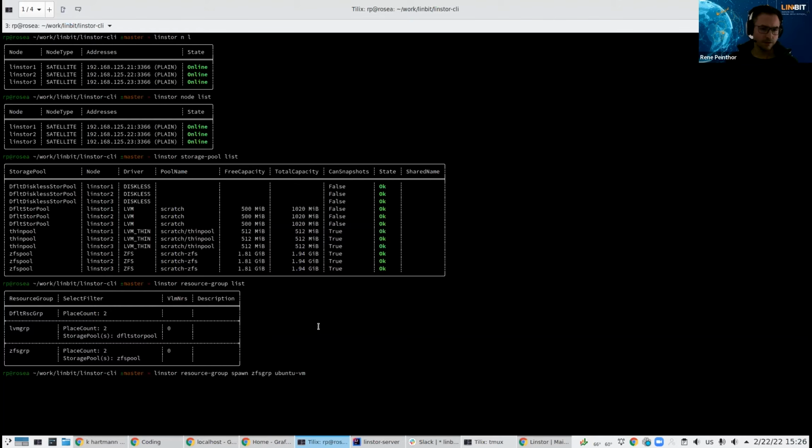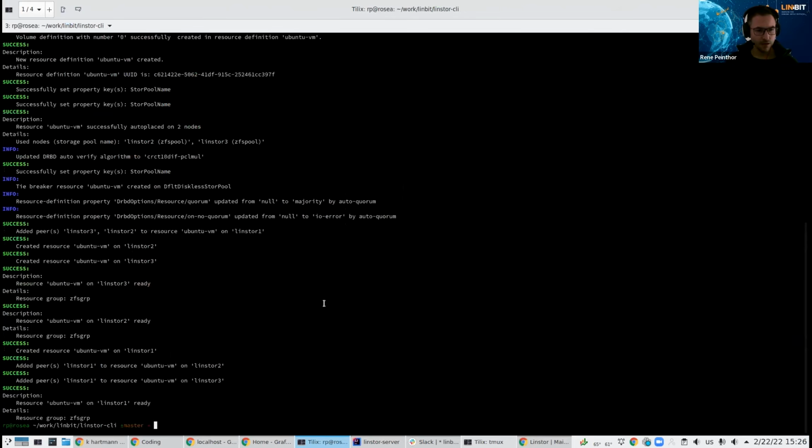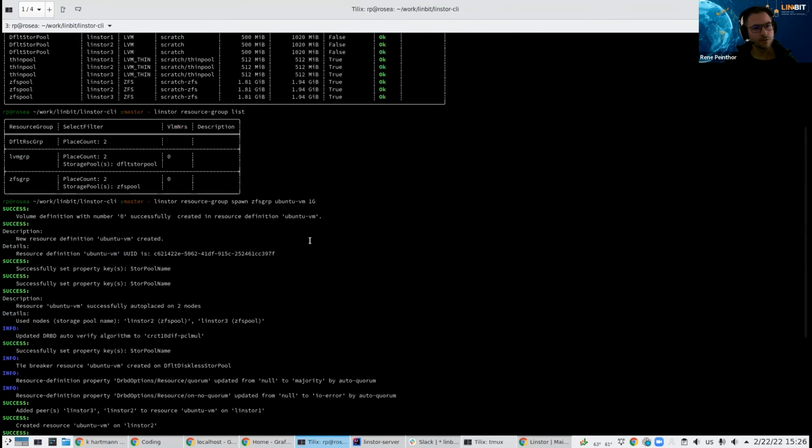In my example, I will rather keep it small because I only have 2 gigabytes on my storage pool. So let's say 1 gig. And now the magic happens behind what we really see.